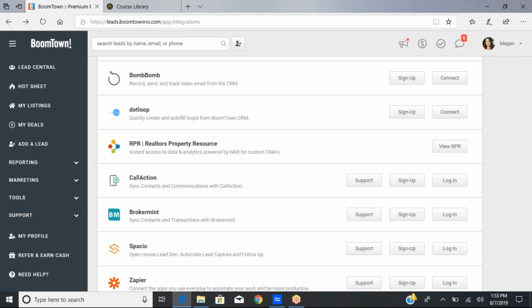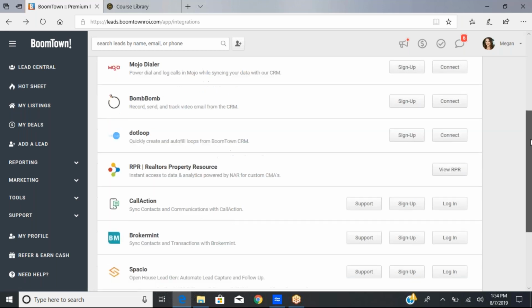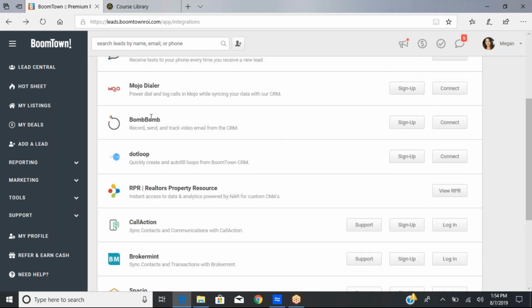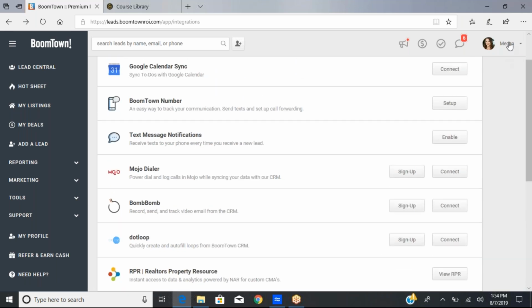So it's a way that you could reach out without sending a text or an email that just says, hey, come here. It's a way to be more personable. And then they also get a visual, which is more appealing than just having text. So that could also be integrated to this, which is awesome. And you guys also get that for free. So I would definitely take advantage of all of the things, because otherwise I think it's a random amount of money per month to use that, but you guys get it for free.